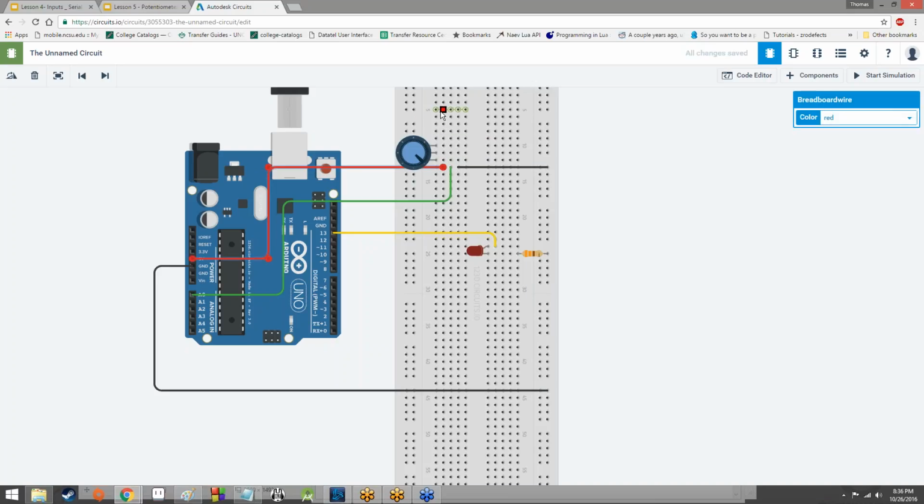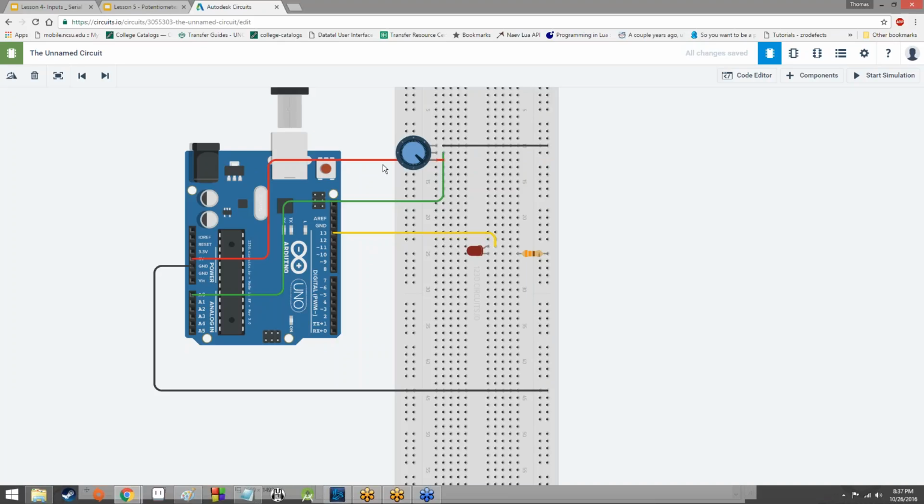And you can change where something is connected by clicking on it, so you get the little dots up again, and then you can just move the dot to another terminal. In this case, I want to connect each one of these to a different spot on the potentiometer.